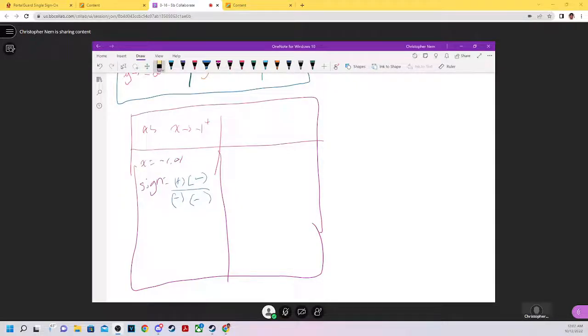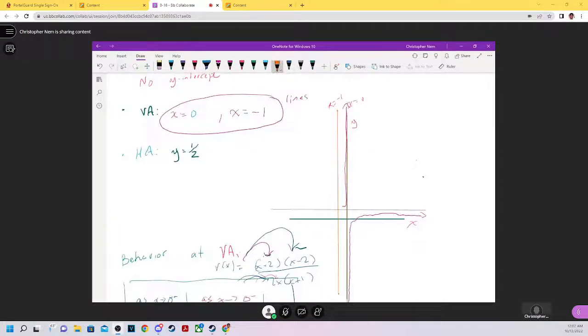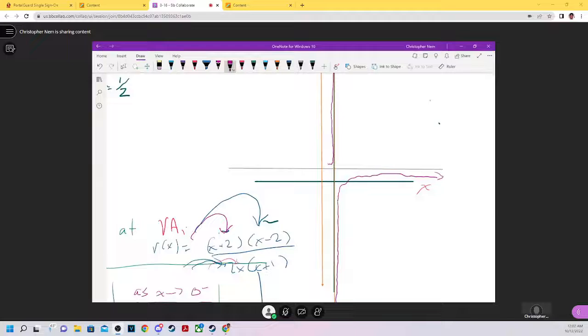What does that give you? Positive divided by a negative, that is a negative, divided by a negative, that is a positive, times a negative, that is a negative number at the end of the day. So y approaches negative infinity. So in our graph, negative 1 from the right side is actually going to approach all the way to, if I zoom in, my function now becomes, and this is a weird behavior, it's going to go to negative infinity from the right side.